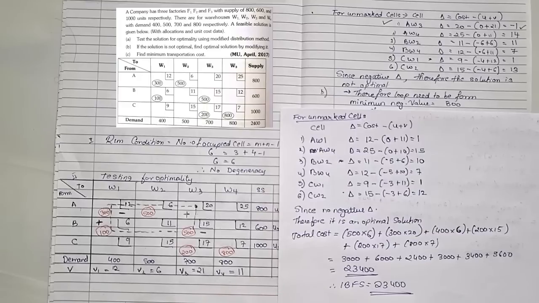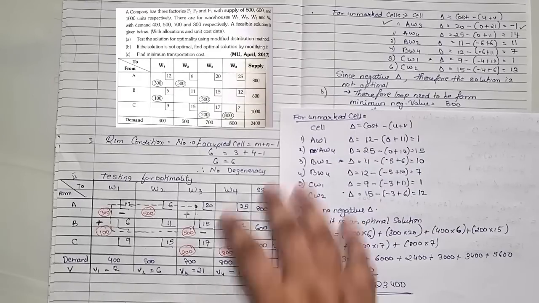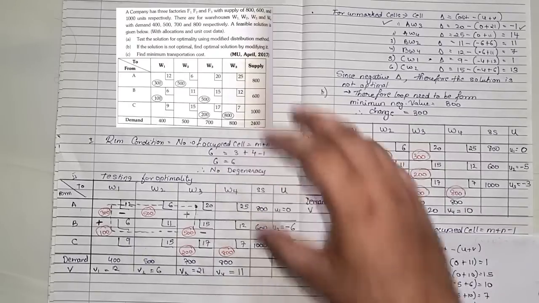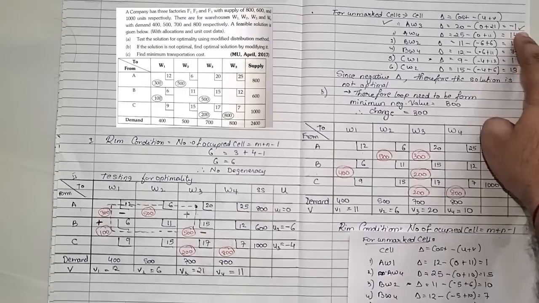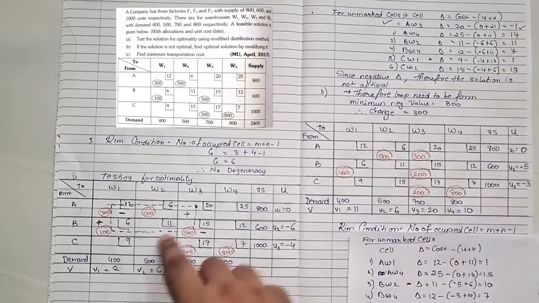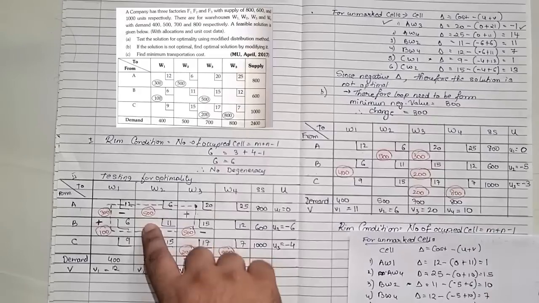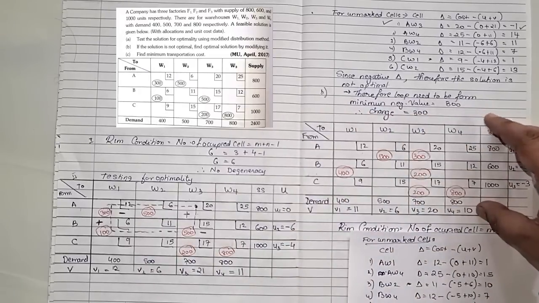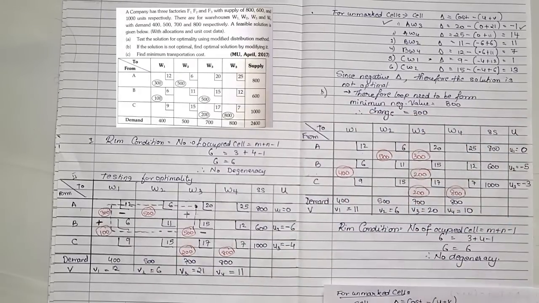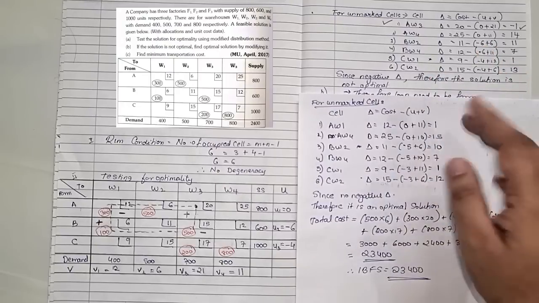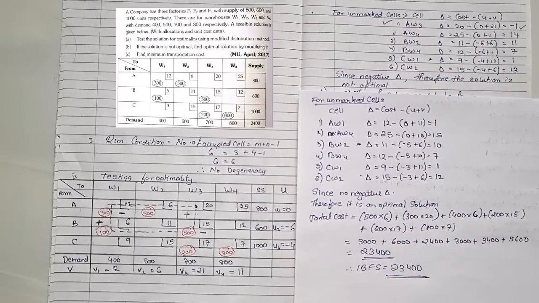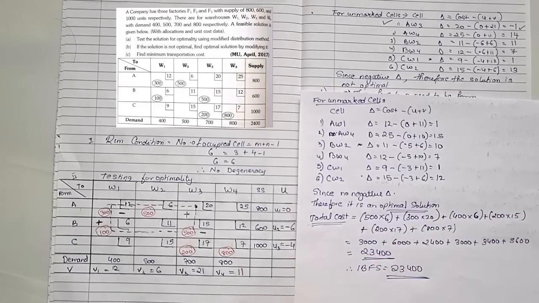So this is how you have to solve a sum when the solution is not optimal. Okay, so we started off with the rim condition. We got the values of optimality. We found that there was a negative value. Since there's a negative, we had to loop it. Okay, we got the value of change. We made a new table of optimality. Again, we checked the rim condition and thereafter we checked for the optimality. All the answers are positive. It means it was an optimal solution. Since it is an optimal solution, we can find the total cost.